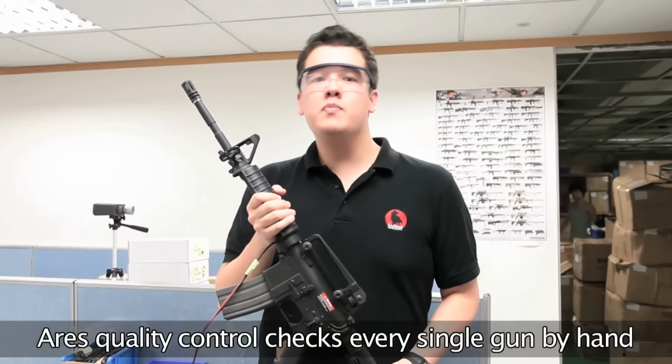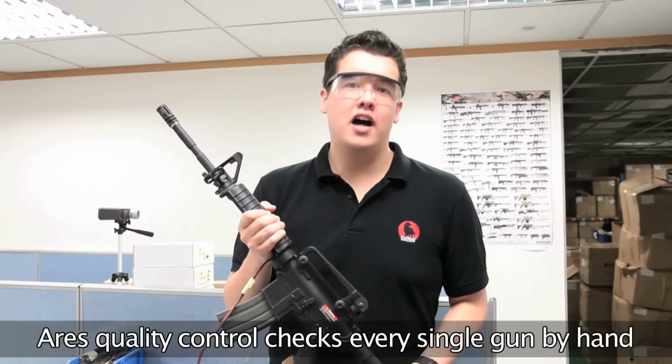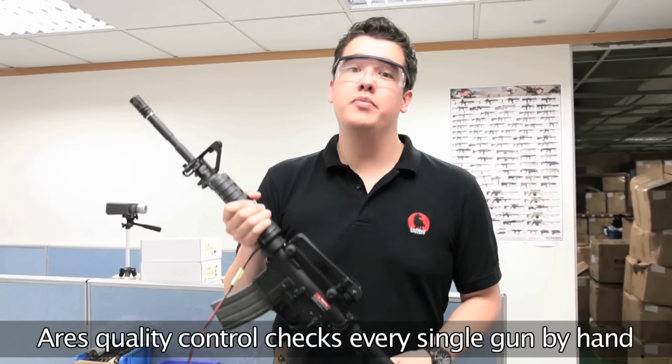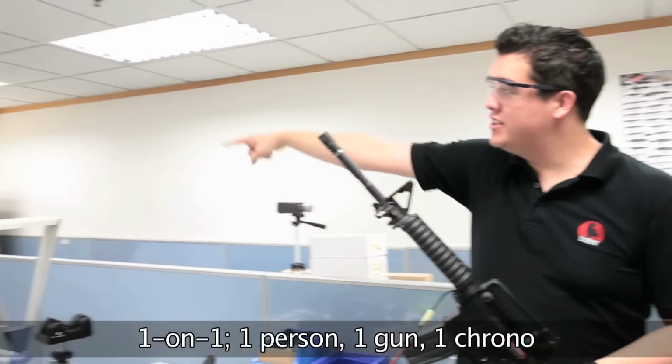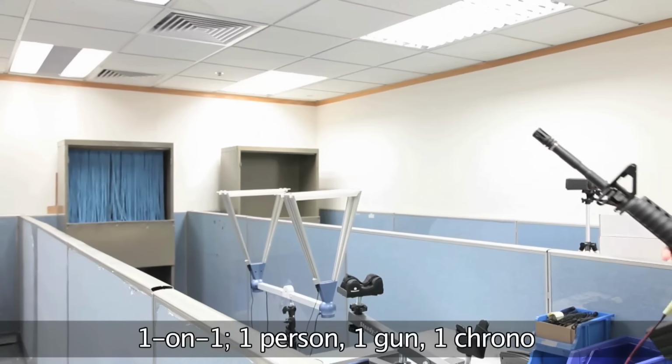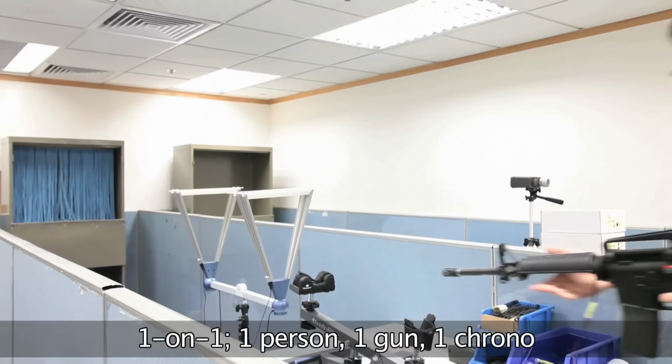QC here at ARES means testing each and every single gun that comes through their factory, which is quite something. And they do it hands-on, not by machine, which means an actual chronograph and a crazy little dreadlock curtain at the end there to catch the BBs, and testing every single gun the way it's supposed to.